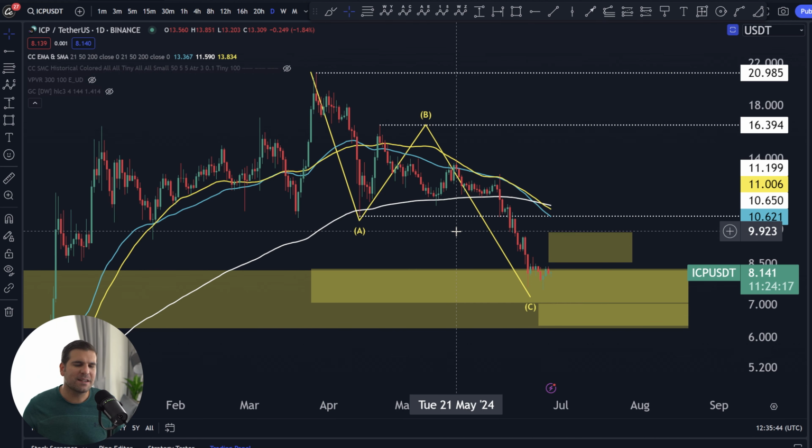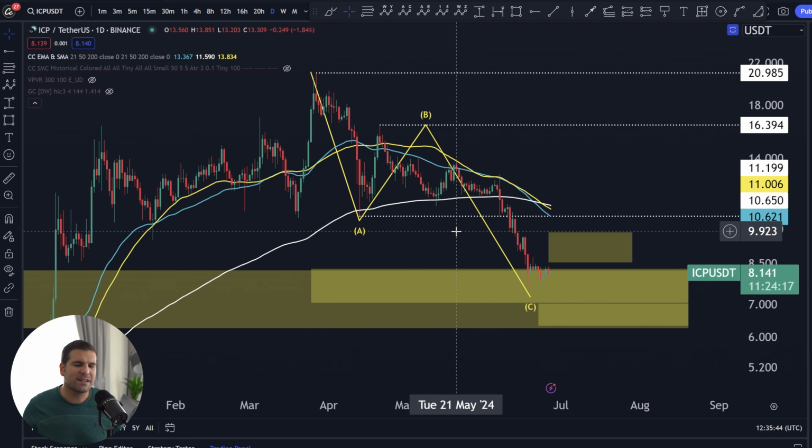But from the demand side of things, a couple of fair value gaps have already been filled out. Another couple still remain on the chart in line with our fifth wave expectation to the downside. Once that's completed, I'll be looking for a run to the upside and a change of characterization into a bullish state of play once again. The structures that we've seen for ICP can sometimes be a little bit scary, but for the most part, I'm not terribly concerned. Everything's actually going along as expected when it comes to Internet Computer Protocol.